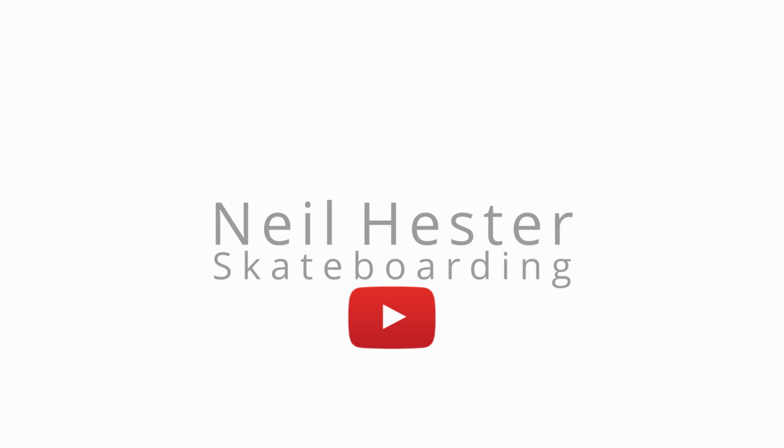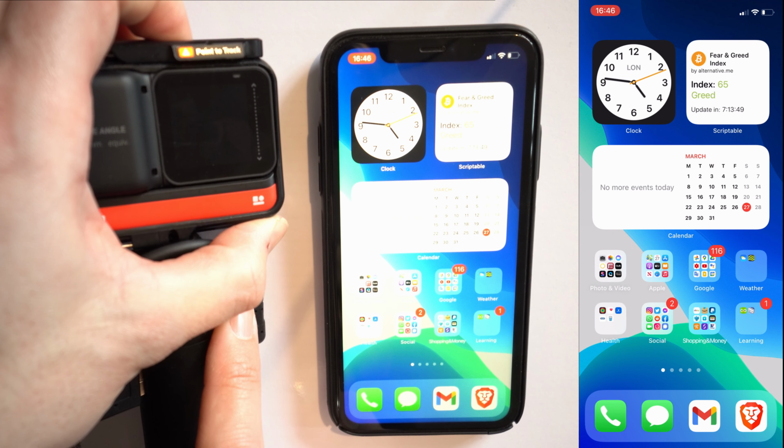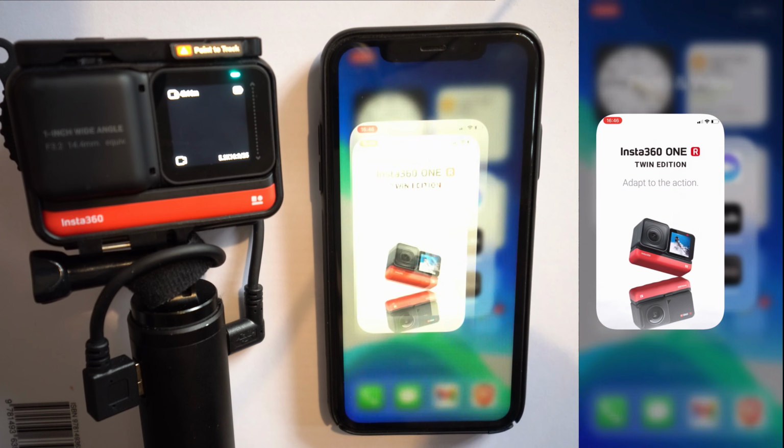Right, so we've got the camera, we've got the phone, and what I'm going to do is actually do a screen grab of the phone screen so that you can see what's going on the phone. And we'll start by connecting them together and viewing the footage, and I'll tell you about reframing. Okay, so I've got the camera and the phone, and I'm just going to turn on the camera. And then launch the Insta360 phone app.